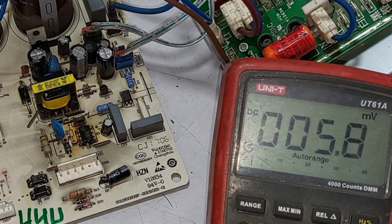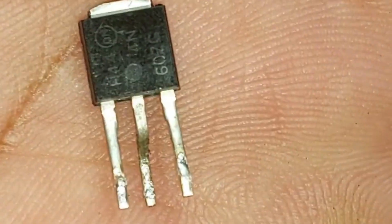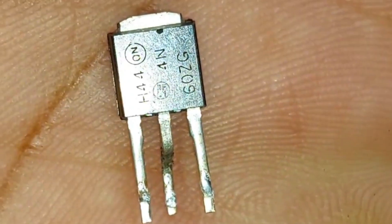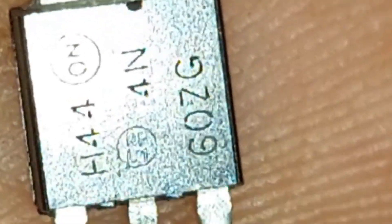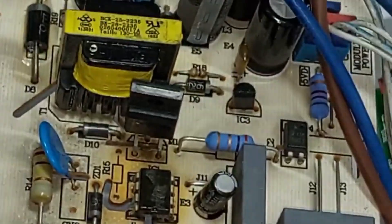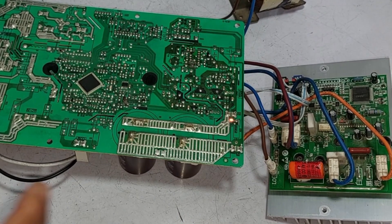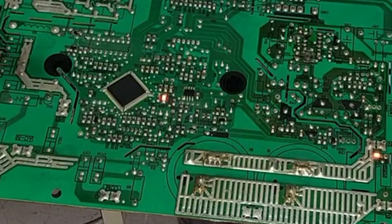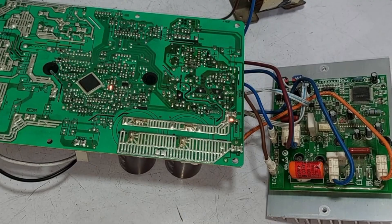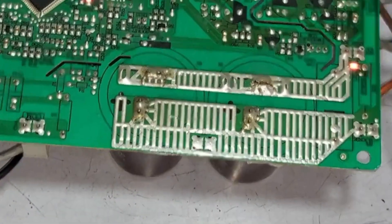This indicates that the chances of the MOSFET being faulty are quite high. Let's replace the MOSFET and see if that resolves the issue. I've replaced the MOSFET — we didn't have the same 4N60ZG available as it's quite hard to find, so I've put in a different MOSFET that is a bit larger but will serve as a suitable replacement. I'll flip this over and connect the electricity directly. It has started working perfectly. As you can see, the first light has turned on, and now the second light is on as well. We can also hear the switching sound. When both lights are on, it means the PCB is fully operational and functional.